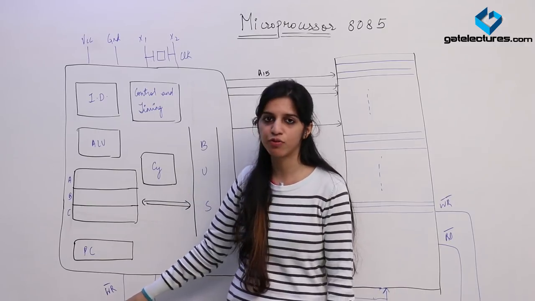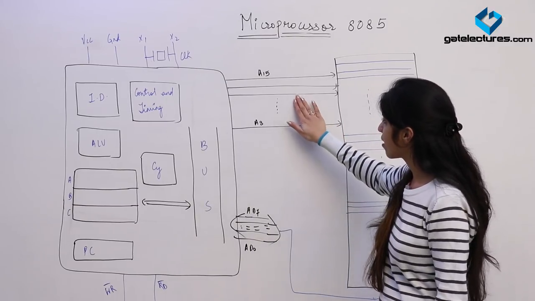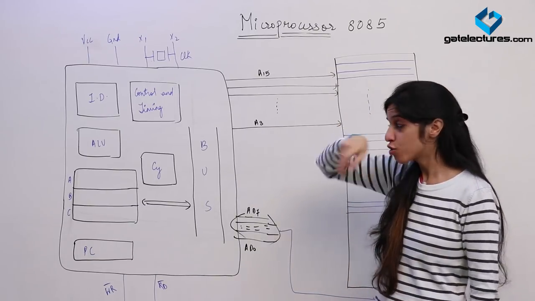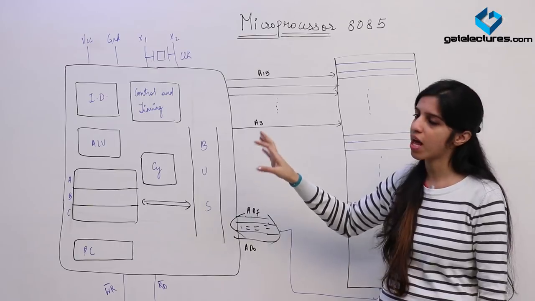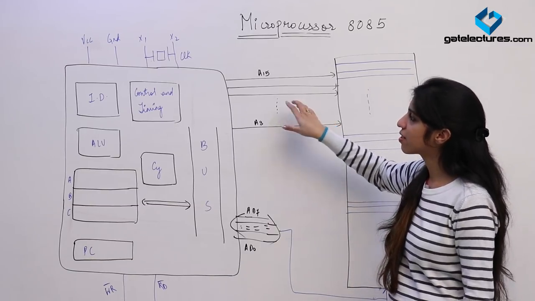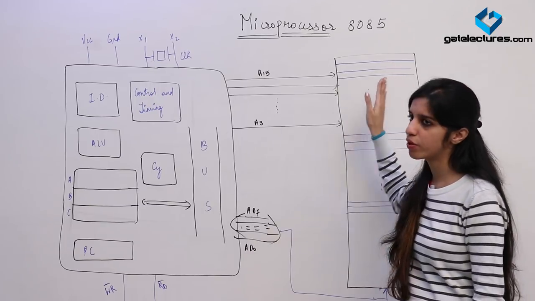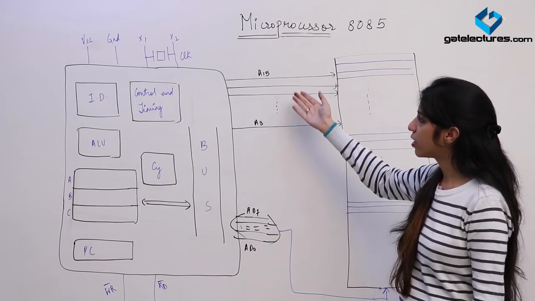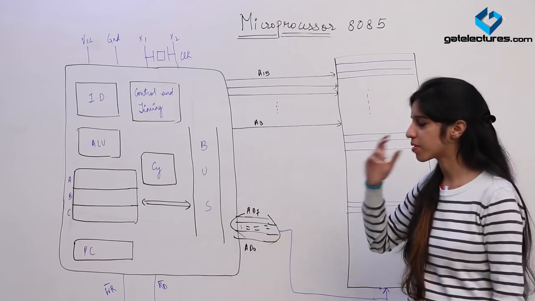The read and write lines are active low — whenever you make write-bar or read-bar 0, you read or write from memory; when they are 1, memory is not being accessed. The address lines are used because the microprocessor needs to tell the memory exactly which location to access. The 8085 has 16 address lines and 8 data lines, so every memory location has a 16-bit address, and data is read or written using the data bus.